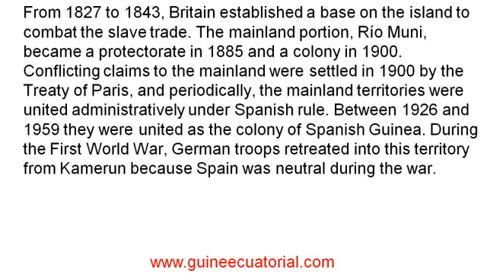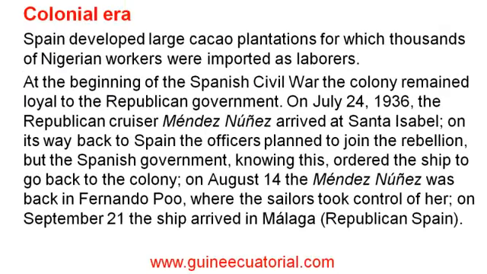During the First World War, German troops retreated into this territory from Cameroon because Spain was neutral during the war. Colonial era. Spain developed large cacao plantations for which thousands of Nigerian workers were imported as laborers. At the beginning of the Spanish Civil War the colony remained loyal to the Republican government.